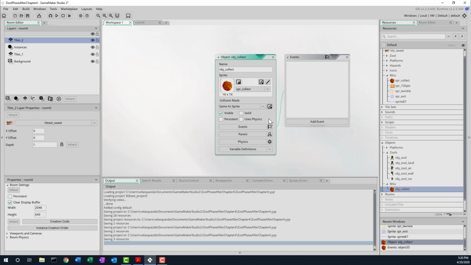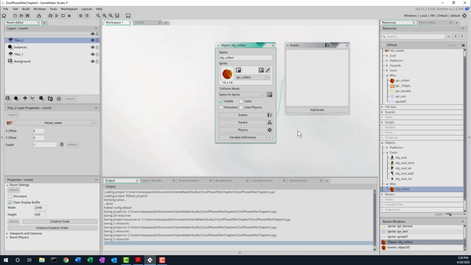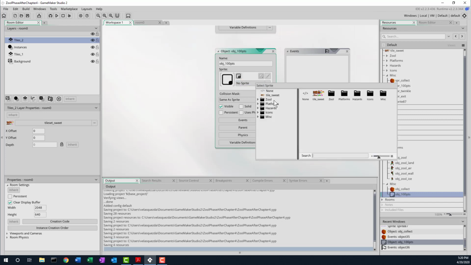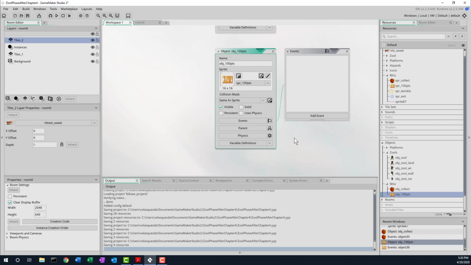It's actually multiple frames. And then we also want to create a couple other objects in this group. One's called obj_100_points. So we'll create that here, and we'll use the 100 point sprite under miscellaneous.